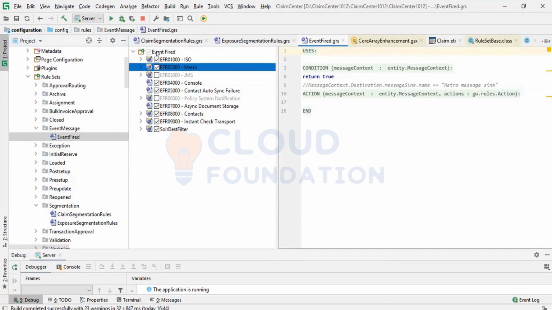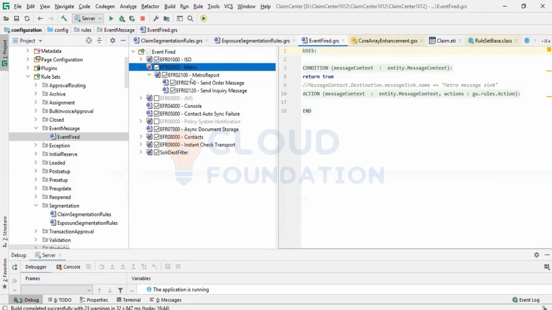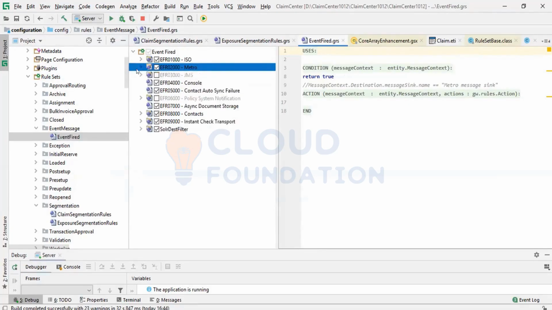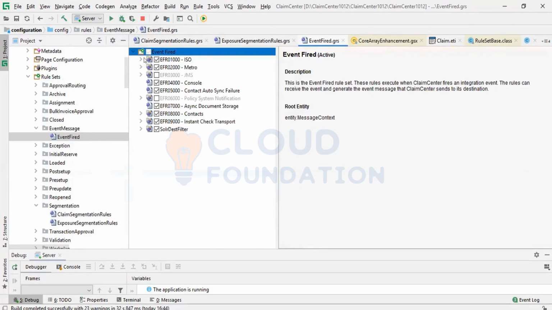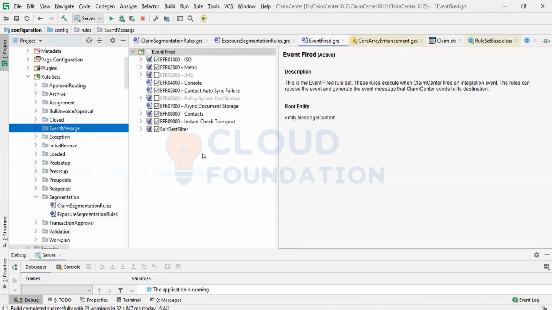These are the names of third-party systems. These rules are written just to generate the payload which needs to be sent to the third-party system. But as we are skipping the integration part, as of now you can leave it. But you just need to know that these rules are used for integration.